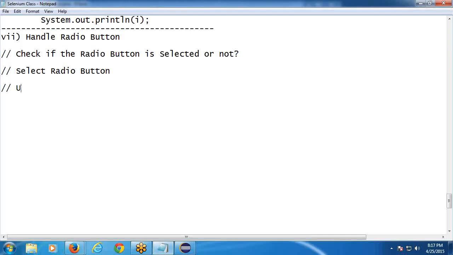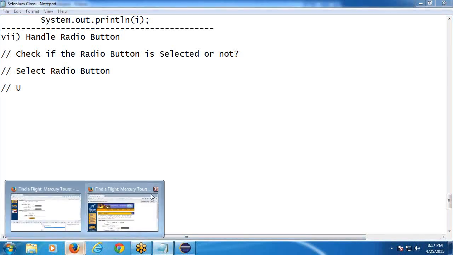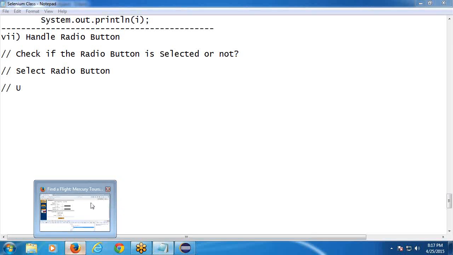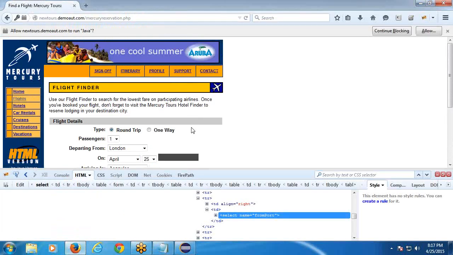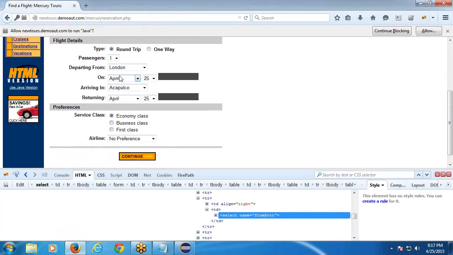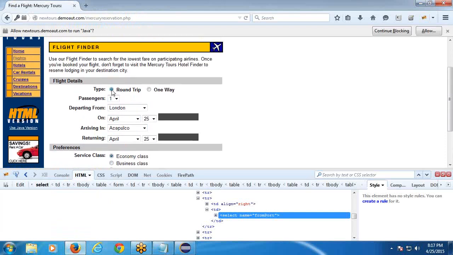Unselect means how to unselect. Here no direct option for unselecting. Observe Aarti. Suppose round trip. Here two radio buttons are there. Here round trip is already selected. You can select one way.